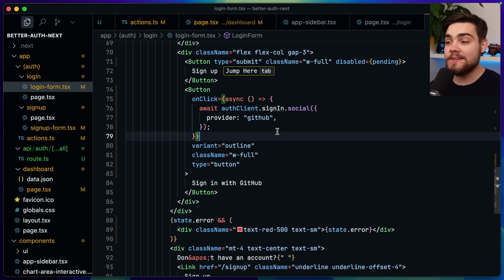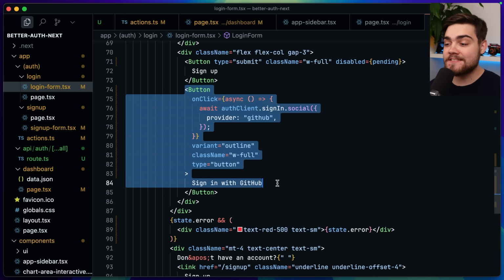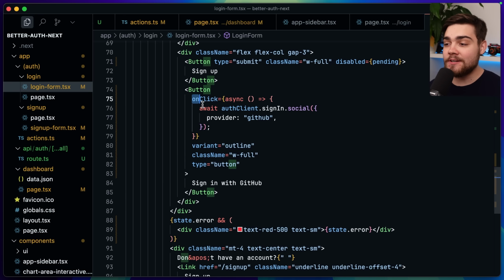The final thing that I wanted then was sign in with GitHub. That one is super easy. Again, this one's being done in a client component this time. On the button that says sign in with GitHub, all I have is an on-click that just has authClient.signIn.social. And then in the options for this, we just pass through the provider that we want for this button, which in my case, as I said, is GitHub. That's all the code that we need to sign in with GitHub.